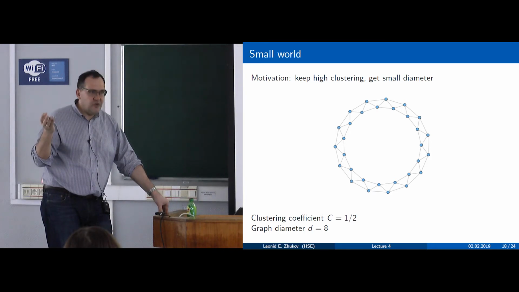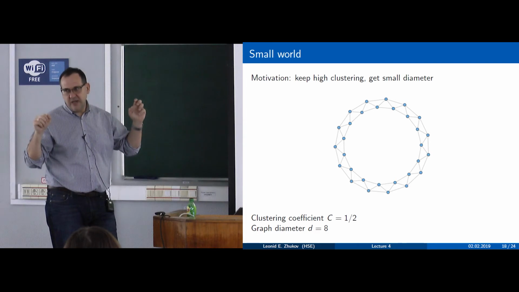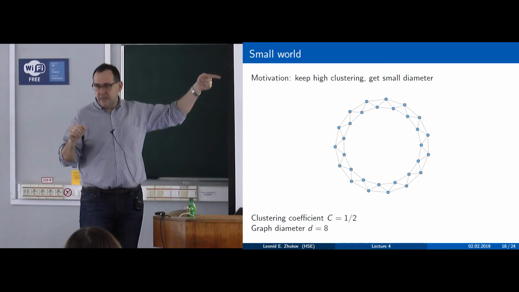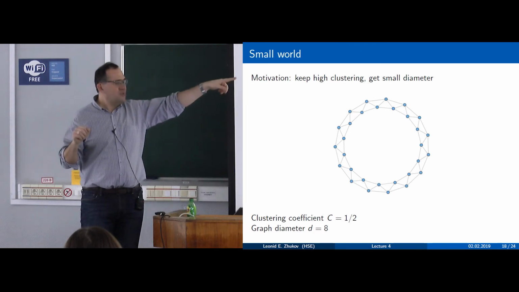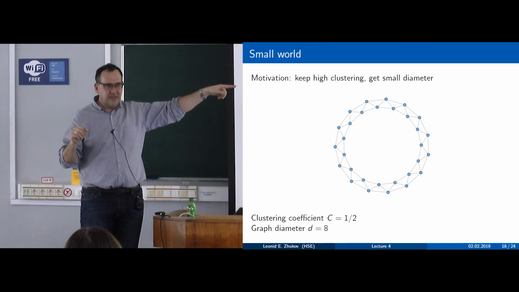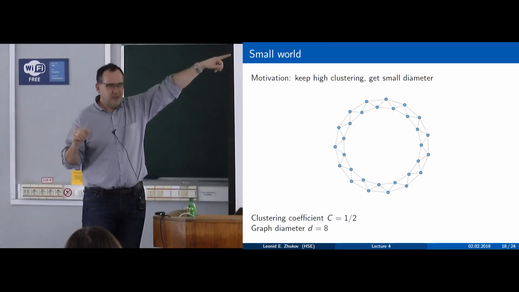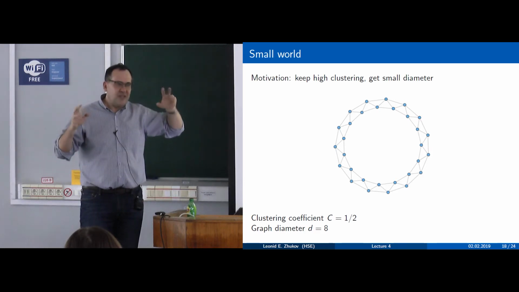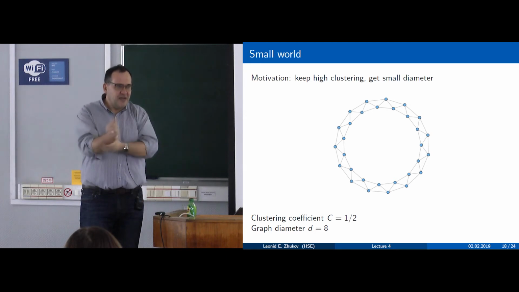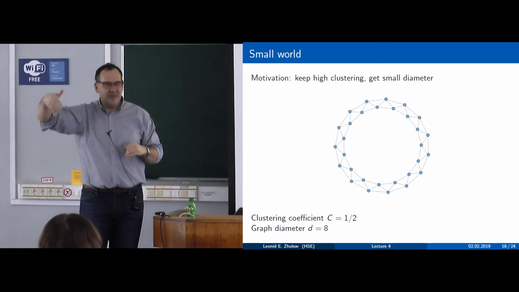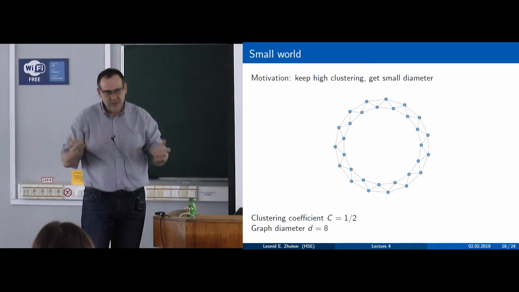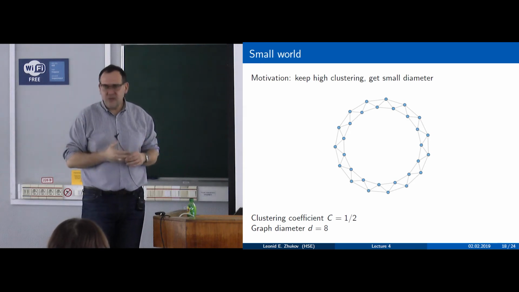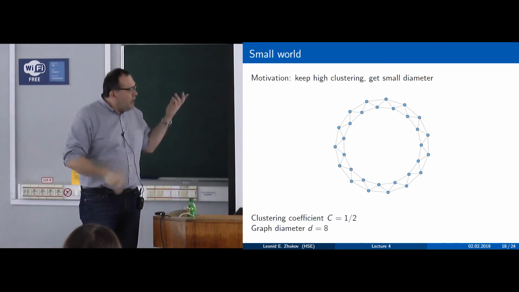Yeah, we can just add a few long-range connections, right? Pick a few nodes here, connect them far away. And the second you do it, what's going to happen is you can traverse locally to get to some node that is long-range connected, then you jump across, and then you locally get to another node. Pretty much like transportation today works, right? You take a car to the airport, then you go long distance, and then you take a car to your final destination. And all of a sudden, it's a small world, right? Driving a car will take forever, but with a plane you have this long jump.